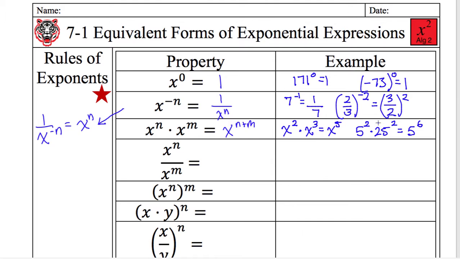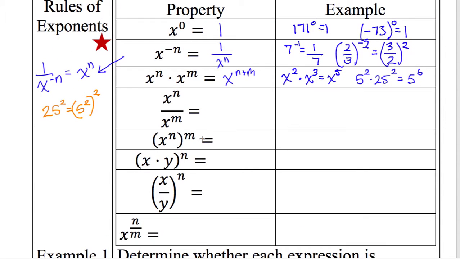By the way, this second example is the level that we're at today. You need to be able to understand this example for today. I don't know how to do that. Don't know how to do it? Well, 25 to the power of 2 coming off here to the side. 25 is the same thing as 5 squared. 5 squared is 25, right? So 25 squared. And then when I have exponents, we're about to learn that rule right here, but we'll see it later.